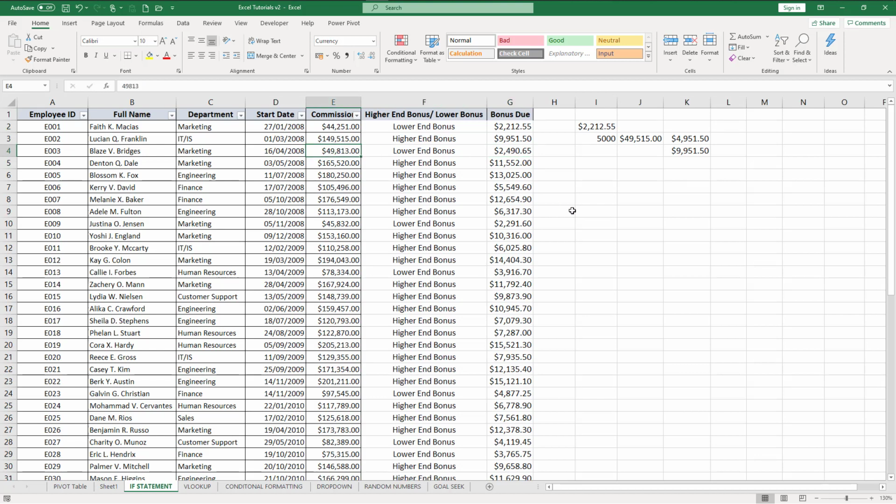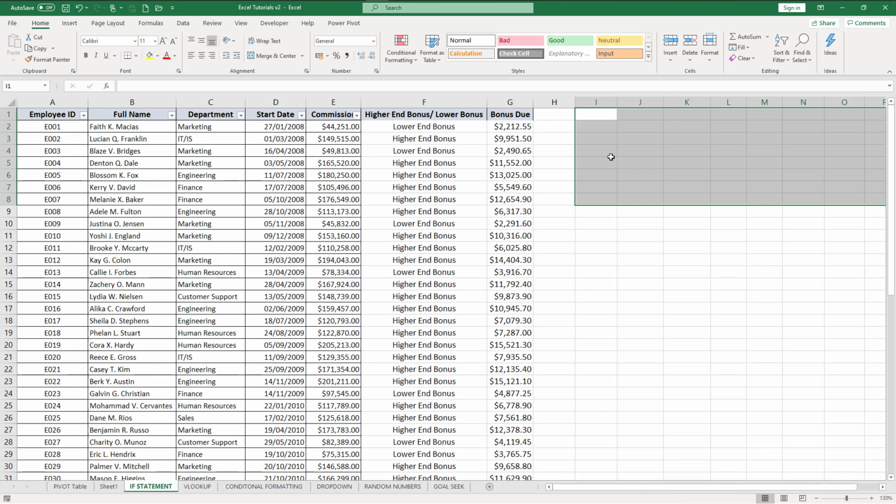So in this case, this says 49,813. They're on the lower end bonus and 2490. Let's say they went to 250,000, right? A new set of data is given to you and it becomes that. Well, then this changes automatically. It changes to higher end bonus, it changes to 20,000. So I don't need to do anything, and that's the beauty of it. That's why an if statement, and generally speaking with Excel, all these formulas and functions are available for you to make your life easier, and that's why we've got them.